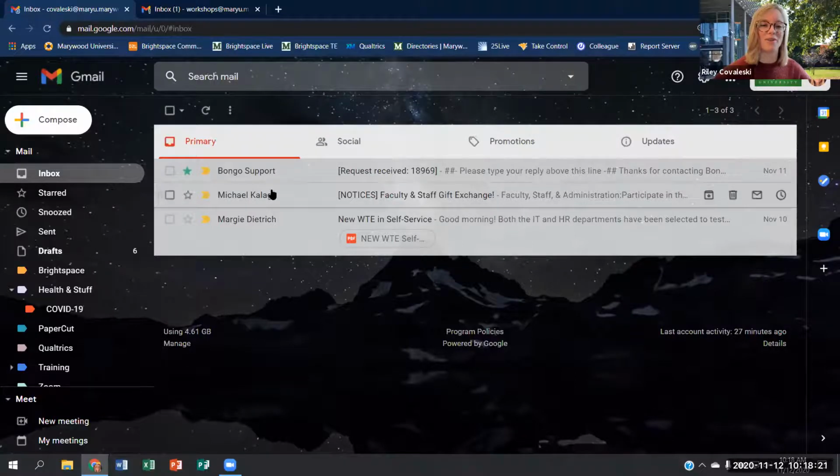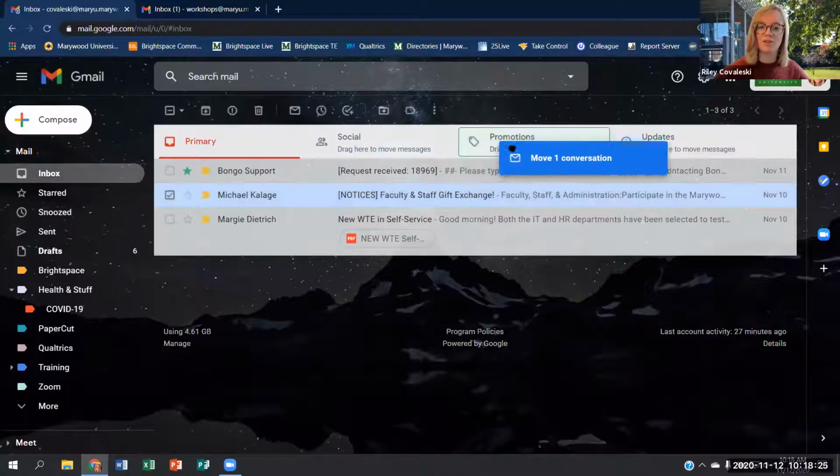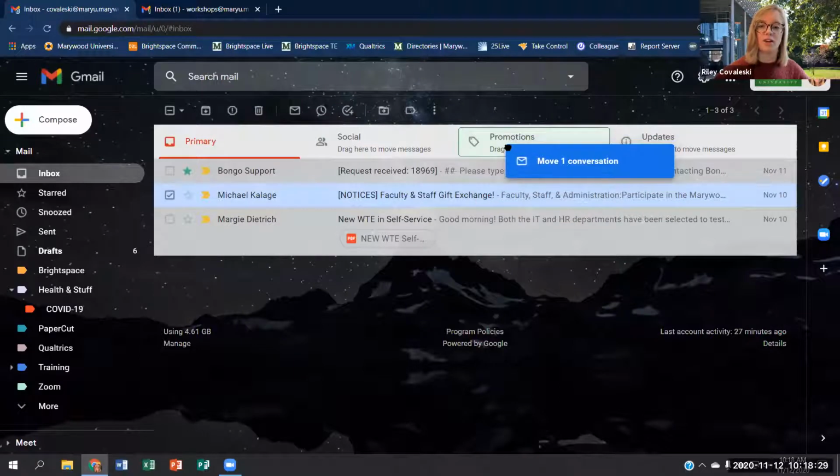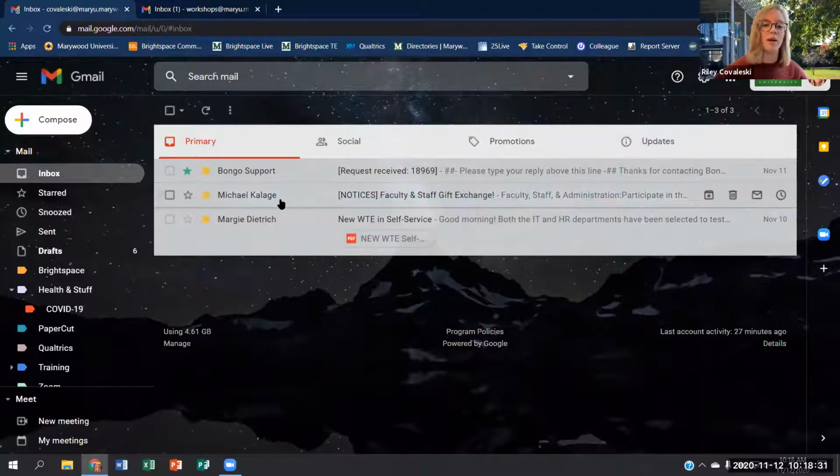So if you wanted to include anything from notices in your promotions for some reason, you can click and drag this email to the promotions area, and then Google's like, oh, okay, so she wants anything that's labeled like notices or from Michael to go right into promotions. So you kind of have to teach it sometimes, but if you use your email enough, Google kind of learns what's important to you and what's not.